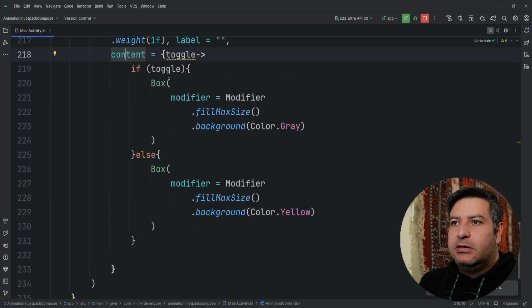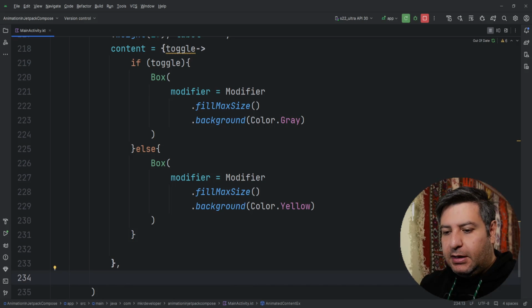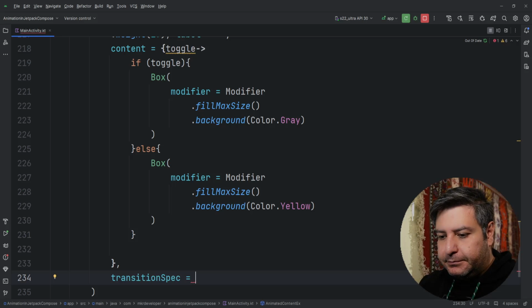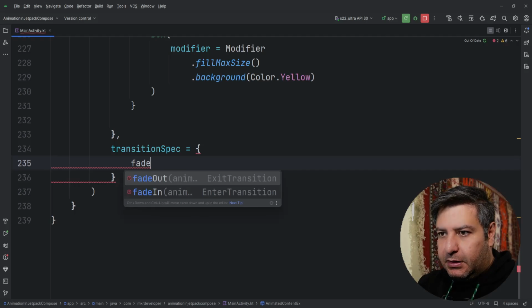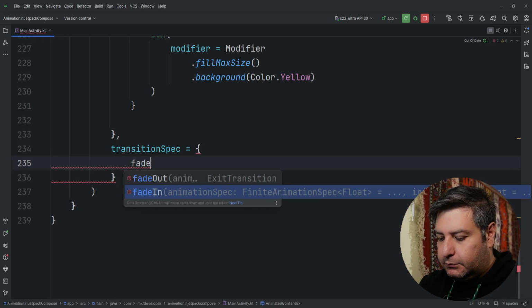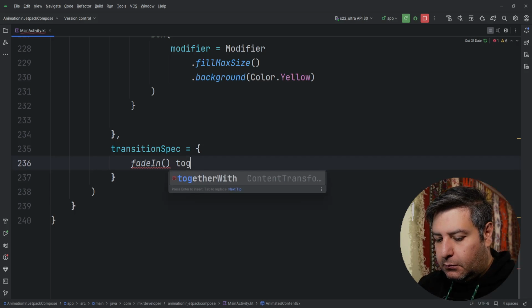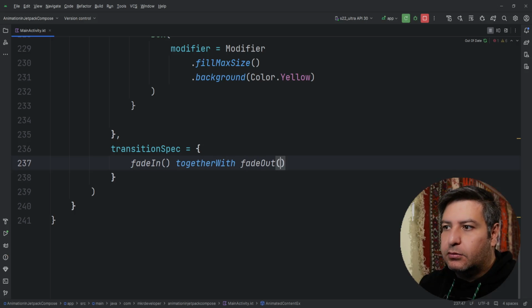After the content, where is the end of it? It's here. We can have transition spec, and let's use the lambda here. We can use, for example, fade in together with fade out.